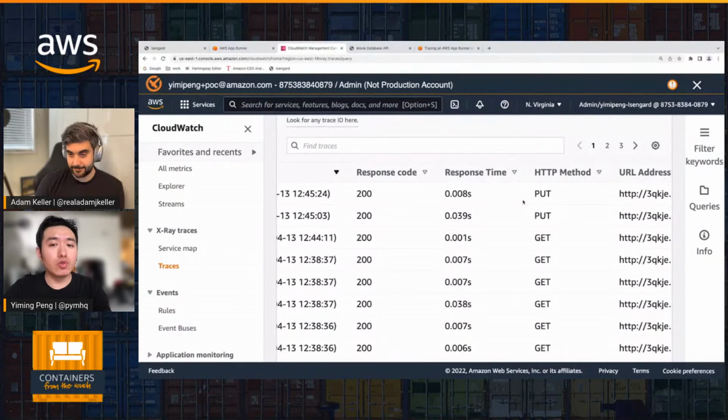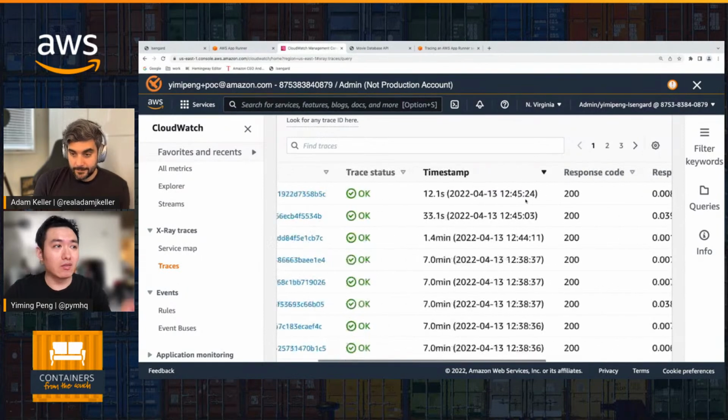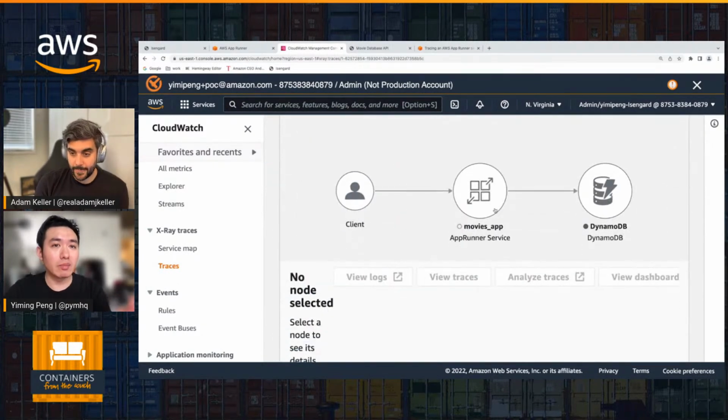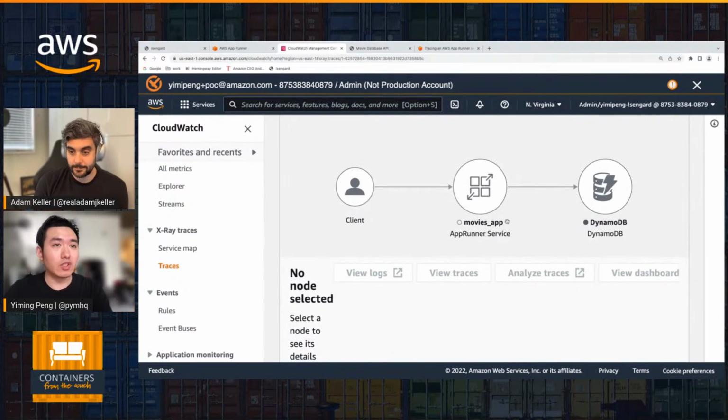I see two put methods here, which means X-ray recorded and detected the two put actions from Postman, exactly what I just performed to insert data to DynamoDB, which is differentiated from the last action, where I retrieved some data.